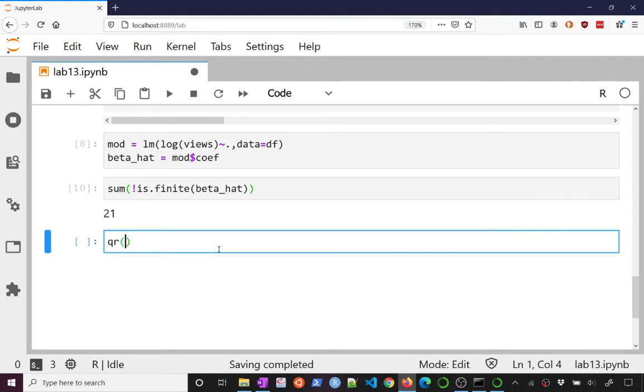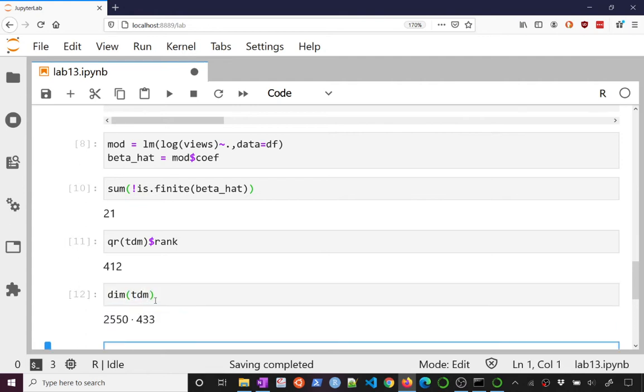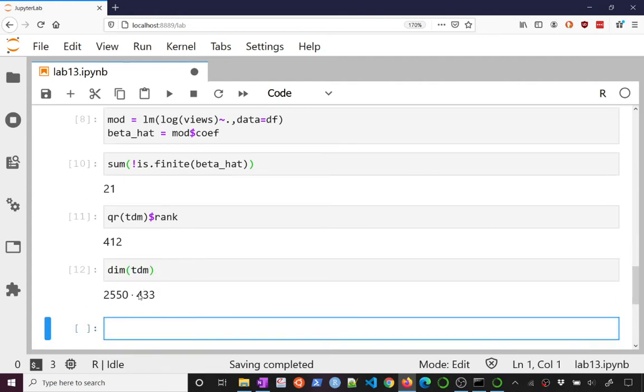And the reason for this is that if I look at this covariate matrix, my word frequencies, and look at the rank of this thing, it has a rank of 412, but my covariate matrix has 433 columns. So this thing is rank deficient.